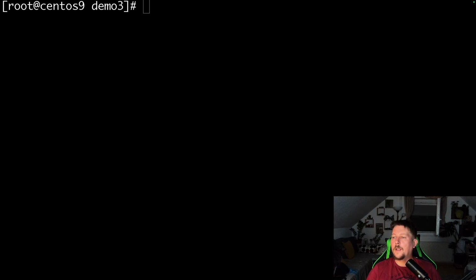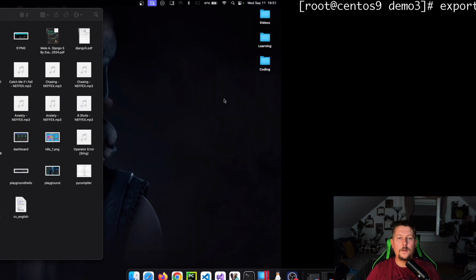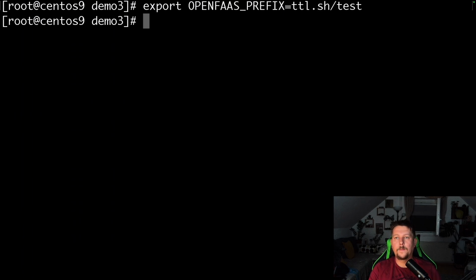Technically, we have to create our own template, or clone the template, so to speak. But before that, we have to issue the OpenFaaS prefix equals ttl.sh/test.